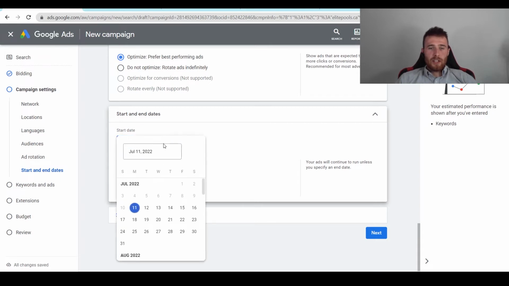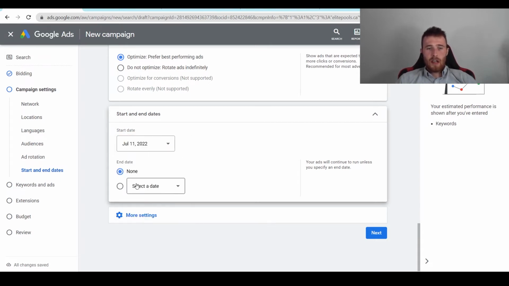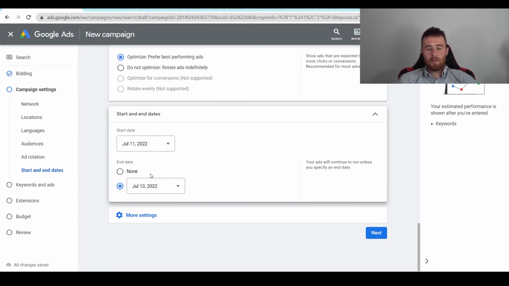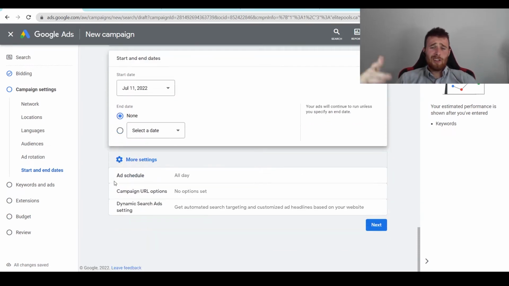All you have to do is select your start date. So let's say we're going to start today, and then we can select our end date and we can put it as July 13th or whatever. I'm not going to do this, but if you wanted to do that, you absolutely can. It'll turn the account off, turn your campaign off. You will no longer spend any money and your ads will stop running. That's just a nice fail-safe method. I generally recommend that for new people, just in case for whatever reason you get locked out of the account or whatever. It's nice to have.